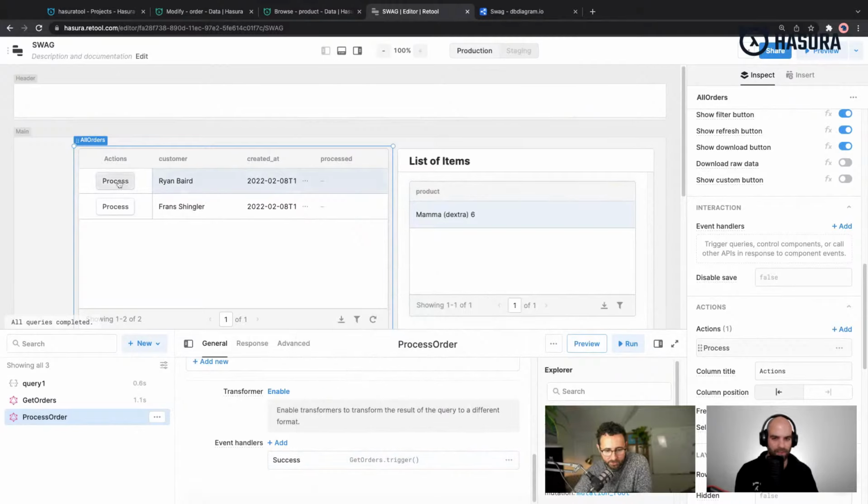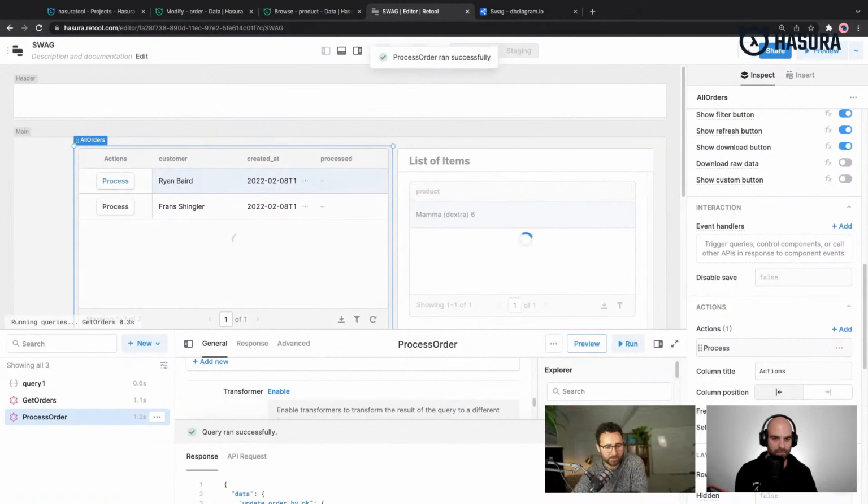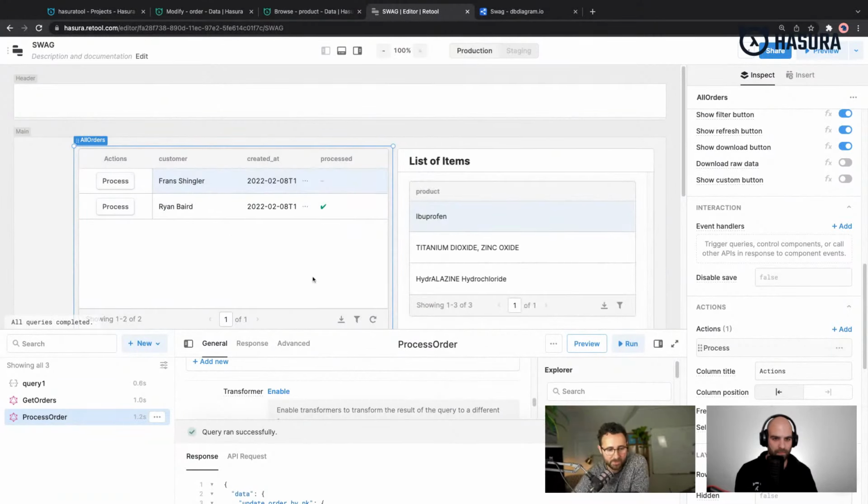Yeah, there we go. So now we have a success event handler. So when you successfully process an order, it will update that table. And there we go. Now, did I actually click on the right one? Did it just filter it? Yeah, it just reordered it whenever it updated the table. Got it. So if you update that one too, probably ordering by updated or something.